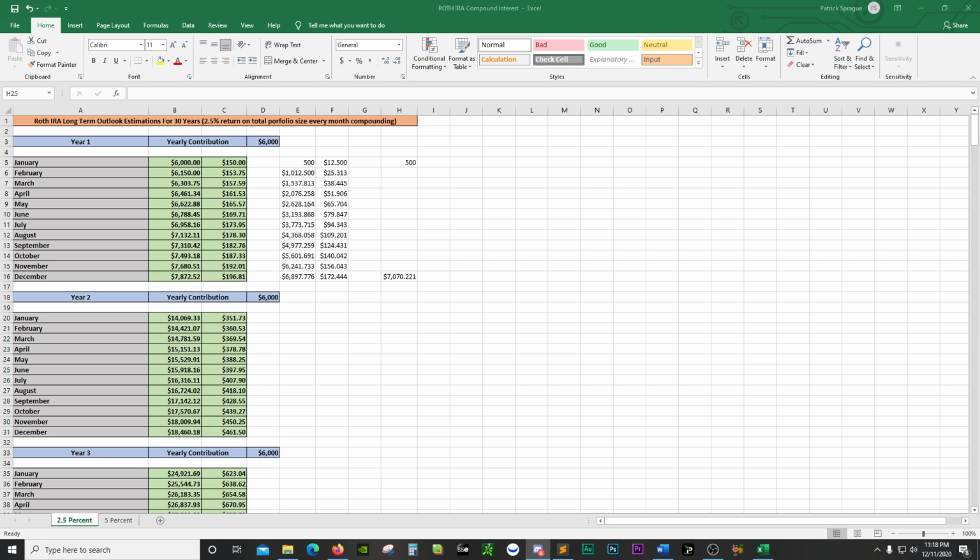So it doesn't matter really how old you are unless you're 70, then you don't really have any more time, because there's another caveat to a Roth. Whenever you open a Roth, before you can withdraw profit, it has to mature 5 years. So you have to wait 5 years until you can touch profit. So for example, if I'm 57, I can't get my money at 59 and a half. I have to wait a total of 5 years, so I have to wait till I'm 62 before I can take my money. But if you're 18, in 5 years, you can't touch your profit anyways. So great, it doesn't even matter. They only have that caveat in there for people that are 50 plus years old. It's kind of stupid, but whatever.